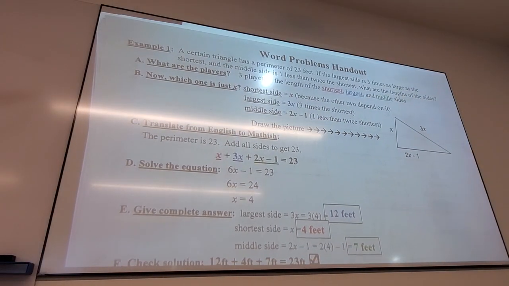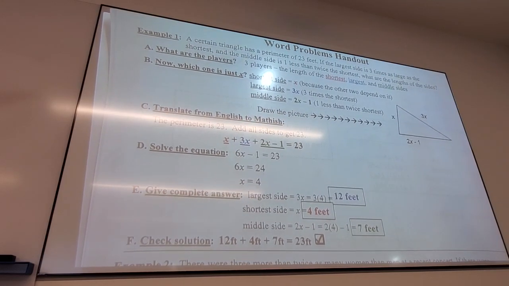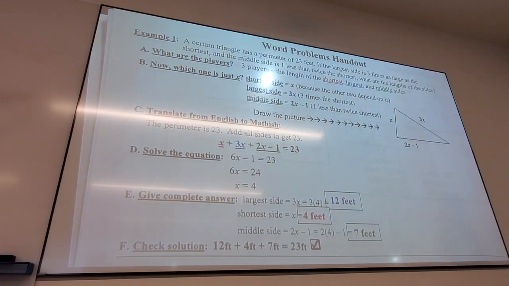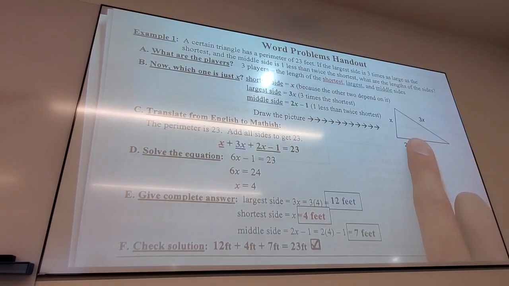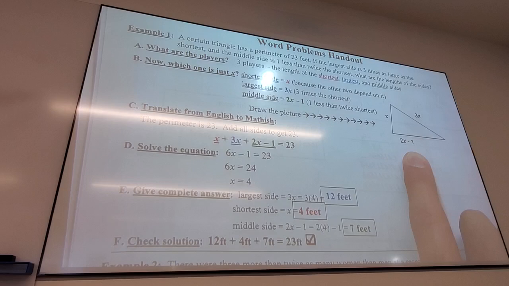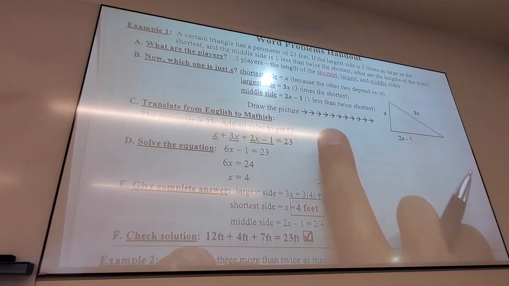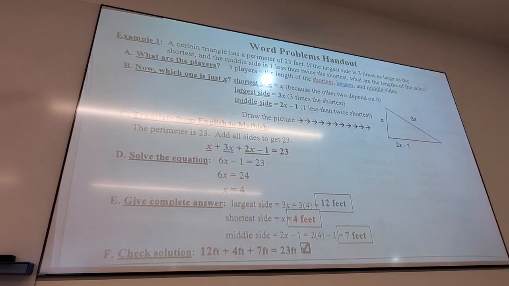Is everybody kind of with me? Hopefully this is, I know some of you guys this is boring, that's great. Some of you guys are like, nobody's ever told me this before, so, okay. Identify what the parts are, what's involved, give each thing a math name based on what the problem tells you. Draw the picture, you're gonna be drawing a lot of pictures hopefully, or don't and make mistakes. It's up to you. Then there's gonna be something that ties all the players together. In this case, I tell you the perimeter is 23 feet, so of course I add up all the sides, and that's where my equation comes from. My equation comes from how are all the players connected? Or how do they work together?